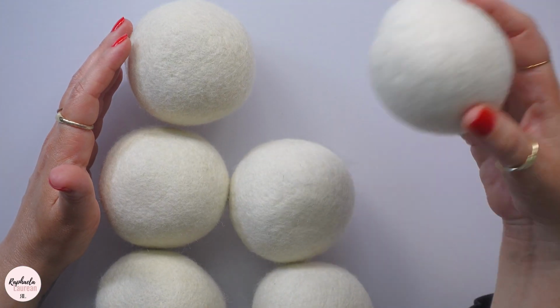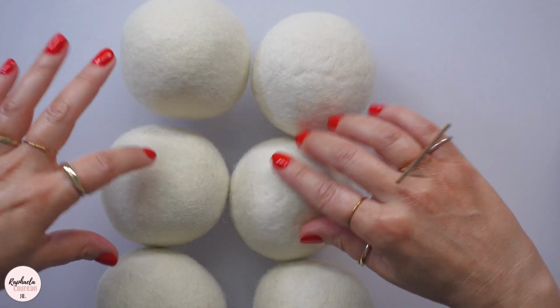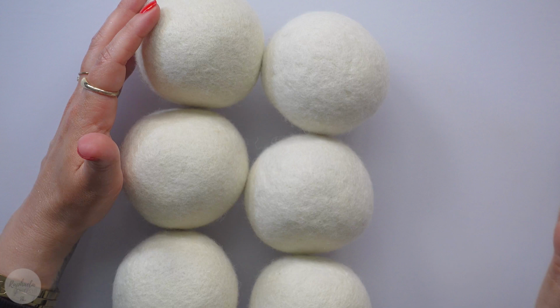They do kind of get stuck in certain things, like in the fitted sheet, but okay, whatever, it's just a game, you know, we have to reclaim all 6 every time we do the laundry. This original set only came with 4, which is why we only have 4 friends left.